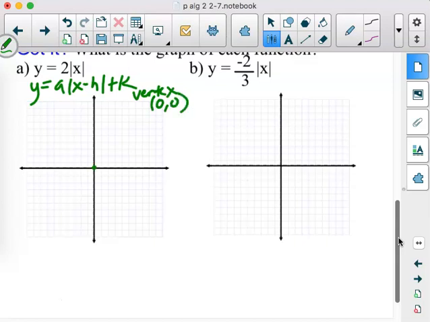Now all we need is to figure out how we have to move to get our points for our v. How do we move from 0, 0? Up 2 and over 1. Use your slope backwards for the left-hand side. So up 2 and left 1.